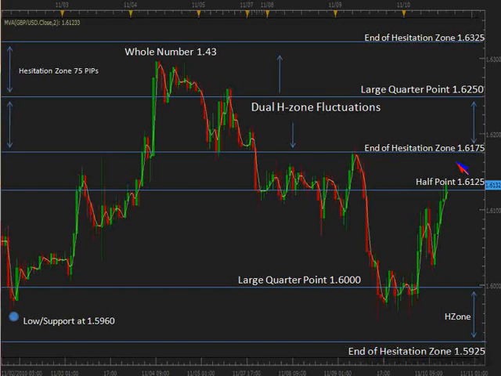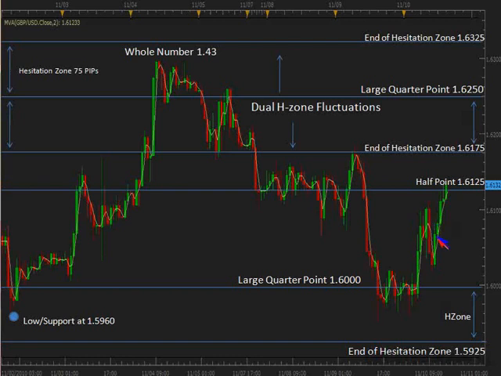Then the pound finds support, climbs back above $0.60, and I think today it reached as high as $61 something, a little bit short of the $0.62 area. So this is an example, again, with a different currency pair, different price levels. Yes, of course, there is a hesitation zone after prices broke below $60, found support at $59.60, entered the hesitation zone below $0.60, never broke outside of it, came back into the previous quarter, and now are working on the quarter above $0.60, between $60 and $62.50.